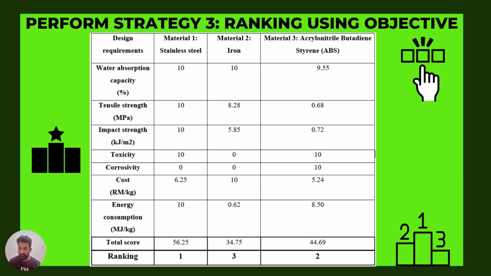After obtaining the value for each material property, we sum the values for stainless steel, iron, and ABS. As we can see from the table, stainless steel has the highest score. Thus, it is assumed to be the best material for manufacturing the roll-off container, and we use the second-ranked material, ABS, to manufacture the rubbish chute for our hydraulic trash collection system.